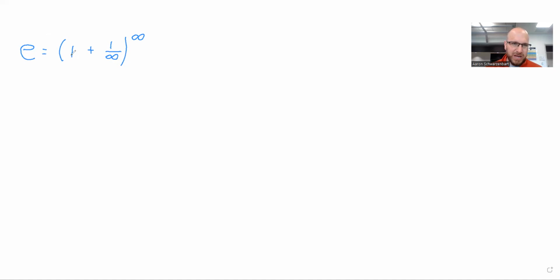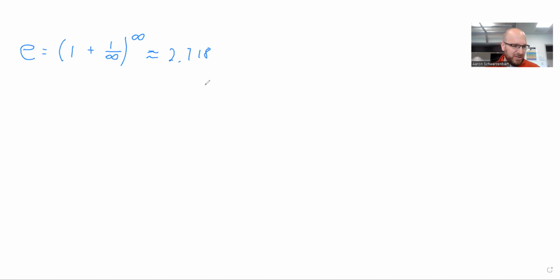So we're going to keep that in our back mind. It's 1 plus 1 over infinity, so getting to be something just barely greater than 1, but taken to the infinite power. And that's going to approximately equal 2.718. I don't remember any decimals after that. You can use a calculator if you want.